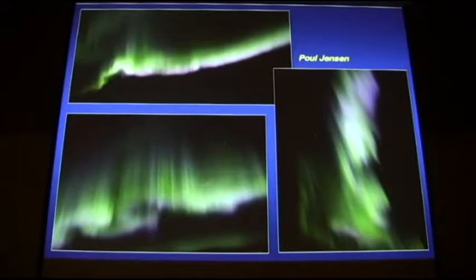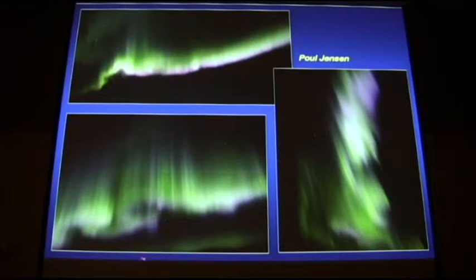The reason for that is that the oxygen atom that makes that green light is a little bit unusual in terms of how atoms make light. In order to make light, the atom needs to absorb some energy first, and then it keeps that energy inside for a while and goes back to its ground state, radiating away that energy as light. Normally, that takes almost no time at all, a microsecond or less. But for that green light from the oxygen, that process takes almost a second, and so when the oxygen gets excited in this area, it takes a while before it sends out the green light.